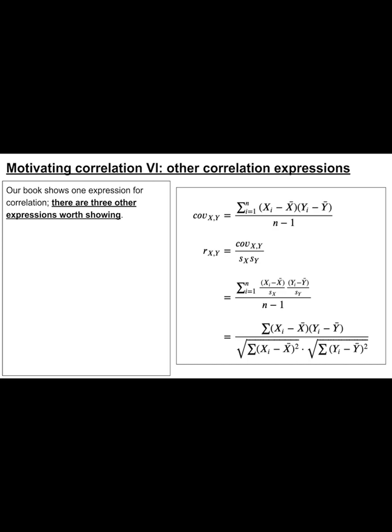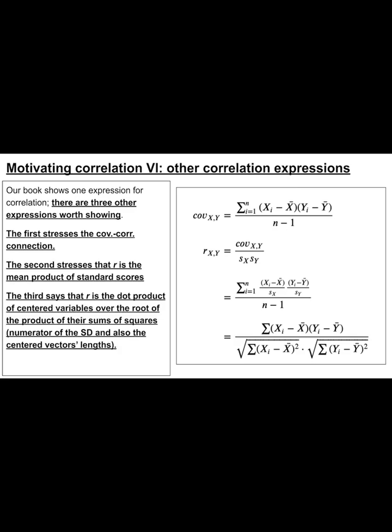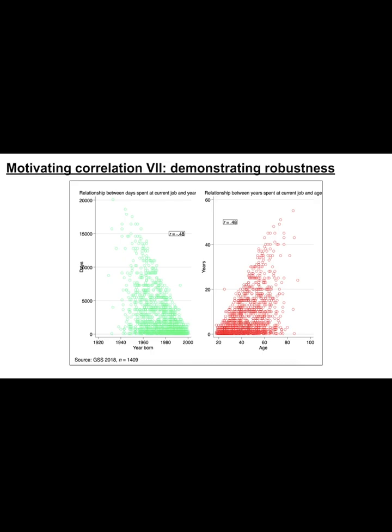Which dot product, again, basically just means you multiply together all the pairs or all the coordinates of two vectors, or you can think about it as just two lists of numbers from a variable or from two variables, and then you sum them up over the sums of squares. And the sums of squares is nothing fancy. You literally just take the squared deviation of all of the observations on one variable, and then you add them up. So it's just the numerator of the standard deviation, but it's called the sums of squares, or the sum of squares. And so that's how we come up with all these expressions here. And again, we already showed the proof.